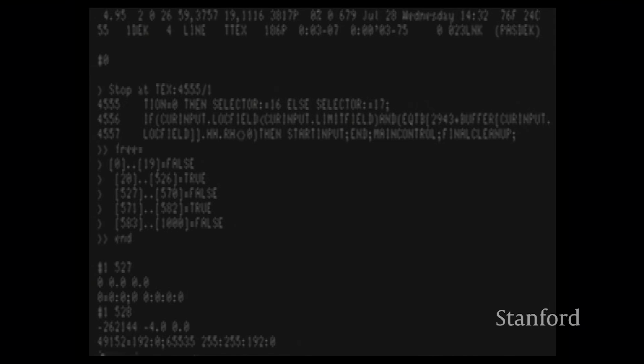And if it's interpreted as a scaled, it would be minus 4.0 because I divided by 2 to the 16th. If it's interpreted as a glue ratio, it would be 0 because it has a 0 mantissa essentially. Now, the next line, print out that memory word as if it was 2 halves.